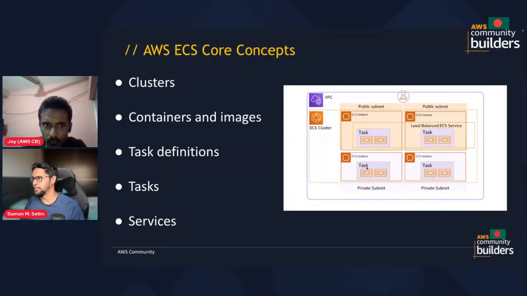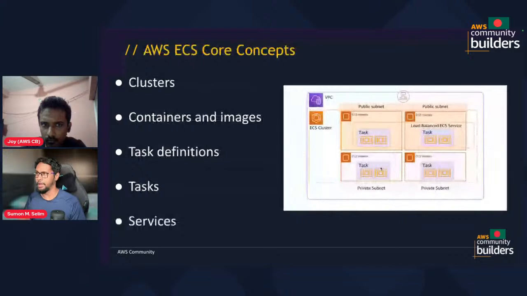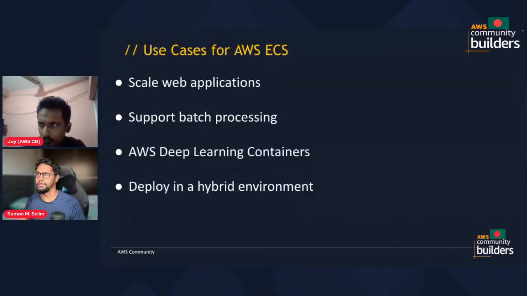And it also follows the same thing here, but these two resources are within the private subnet, so only these tasks can communicate with each other based on the definitions we provide in the network settings. But by default, whatever resources we put in a private subnet, it would not be accessible by any other services.